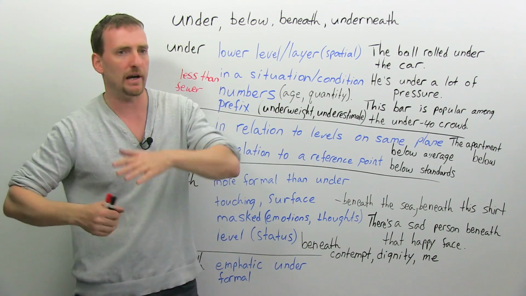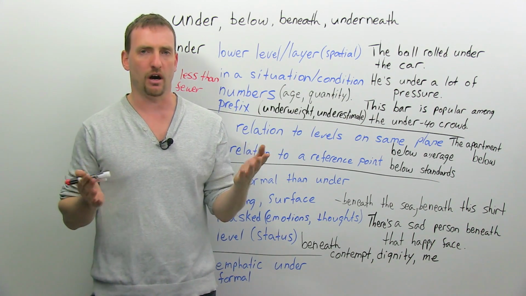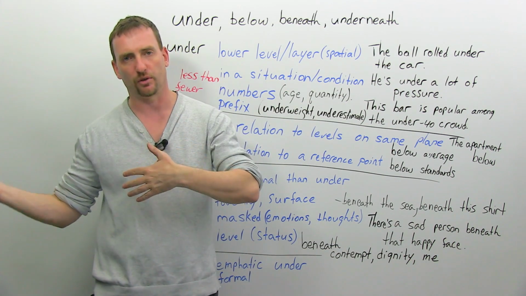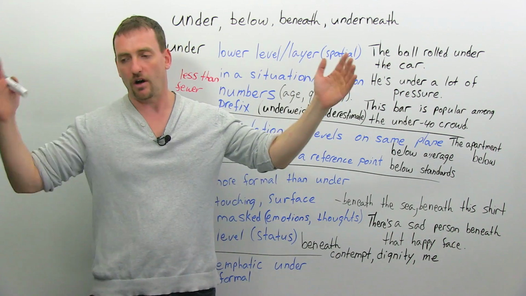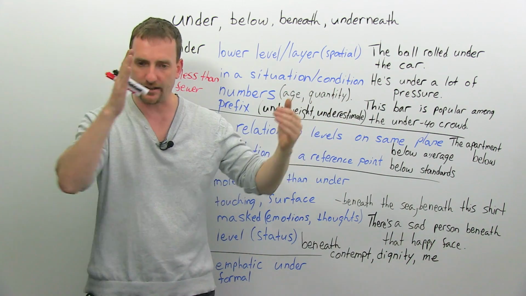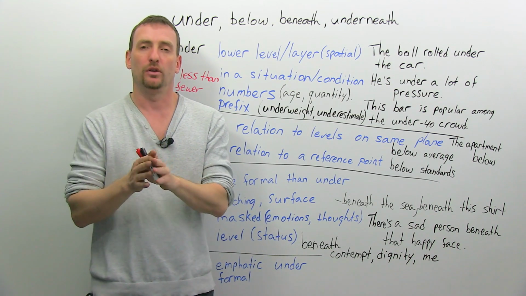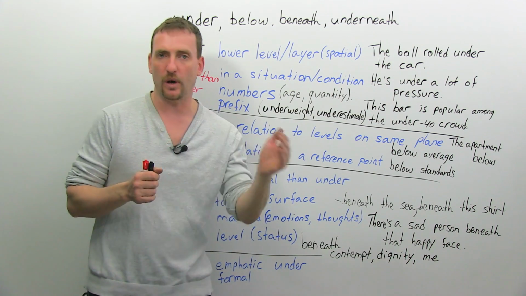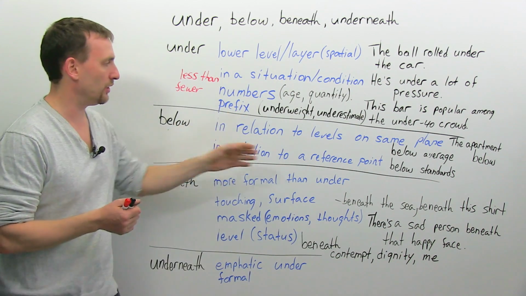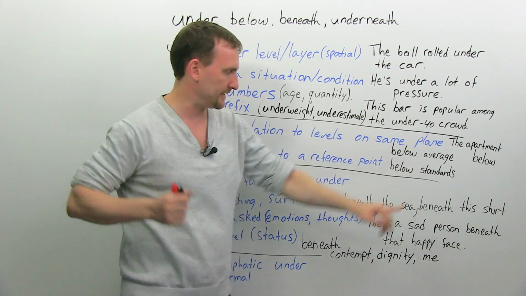So if we're talking about cars, and I'm looking at buying a new car, and I'm looking at all the different makers, like Mercedes, Toyota, whatever. I look at all the prices, I add them all up, divide by the number of cars, and that's the average price of a new car. So now, do I want to spend somewhere below average or somewhere above average? So we use below with the reference point. More than this point, less than.